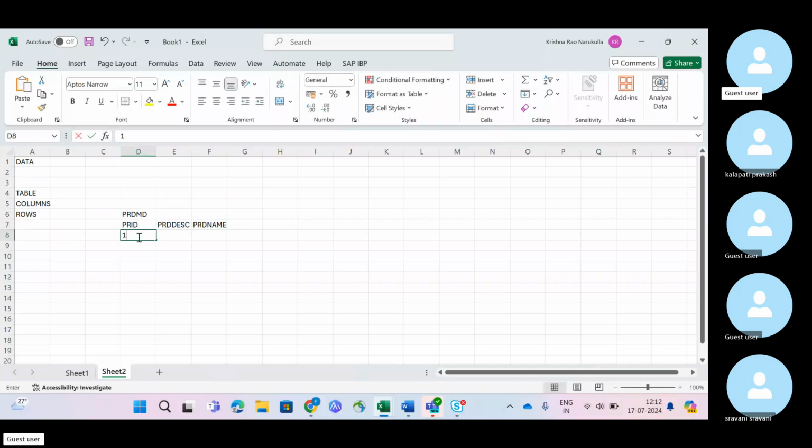Product ID 1, 2, 3. Product description J, C. Product name A, B, C. Now we have this data. How do we have this data? We have this data in a table, right?